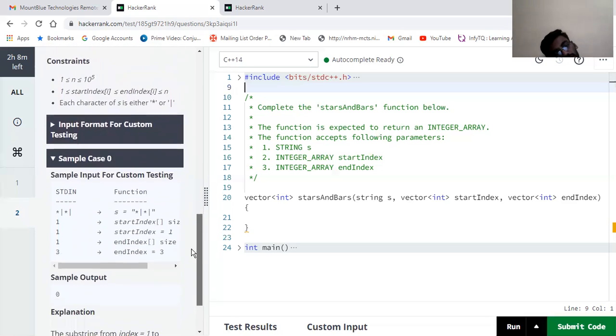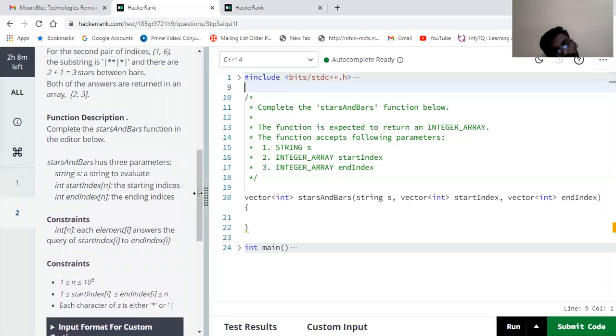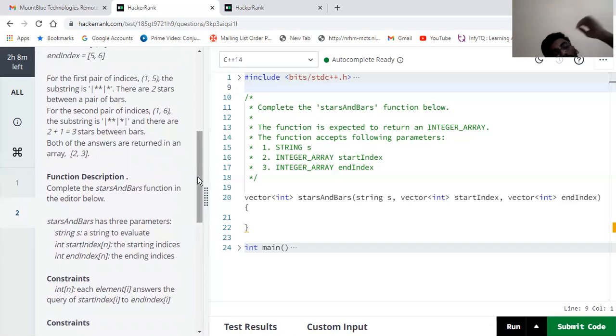So the logic is, I think, where is this example? I have to calculate the number of stars within bars. I should count a star when there is a star in between a pipe.